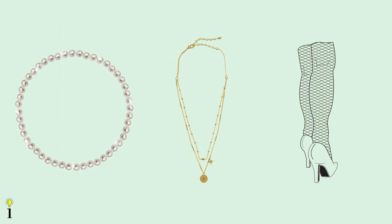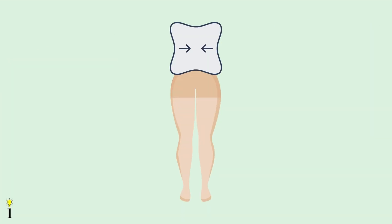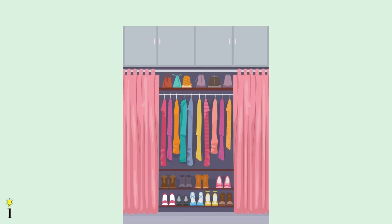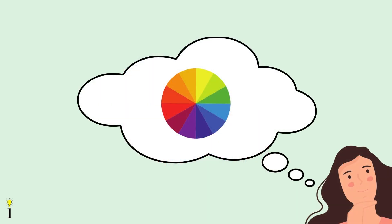Do not forget your accessories — pearls, long necklaces, gaudy costume jewelry, hats, fishnets, or sheer black hose, and most importantly, cute shoes. High heels are great to extend the length and beauty of your legs. Do not wear anything too small that digs into your skin or creates an unflattering muffin top look. Do not break the bank on new clothes for the session. You might consider buying one main piece, but stunning images can be created with items you already have in your closet and affordable pieces from your favorite e-commerce site. Start simple and grow more extreme from there. Think about colors you like and be confident with them. Wanting to show more or less skin is entirely up to you.